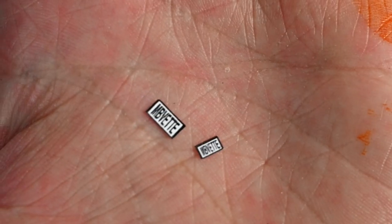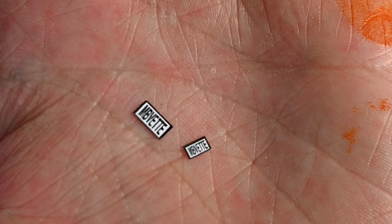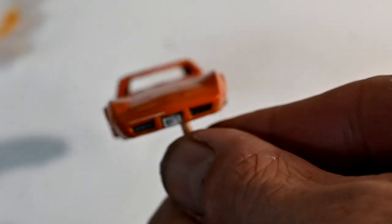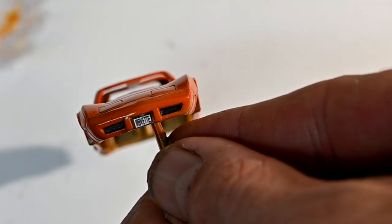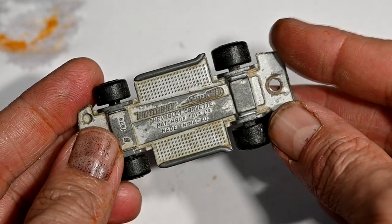Also printed out some little MB Vet license plates for it. See, they were two different sizes. And I used a little bit of PVA glue to glue those in place. I've also detailed the indicators and the rear lights. And then I finished this with a couple of coats of gloss. Now I can move on to the base.